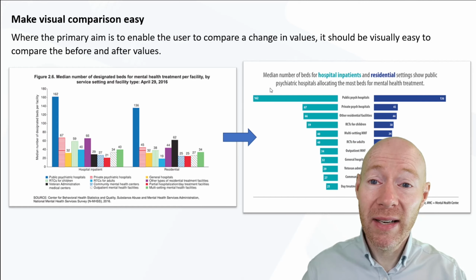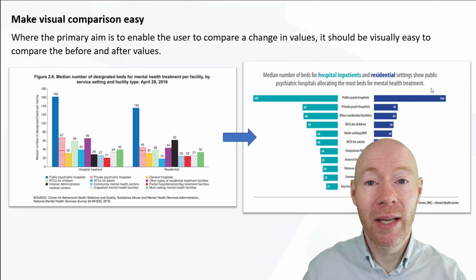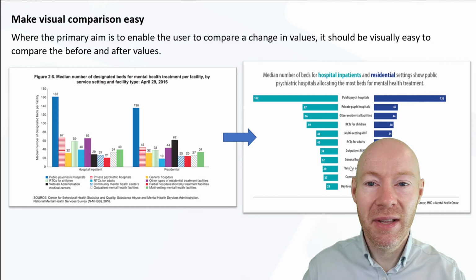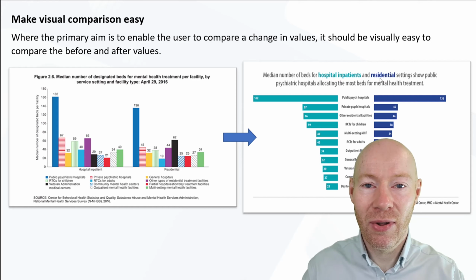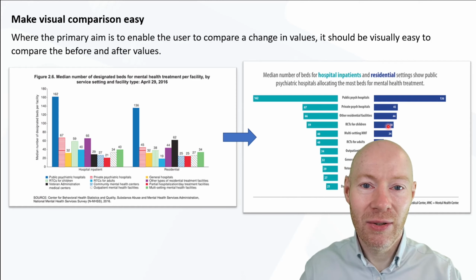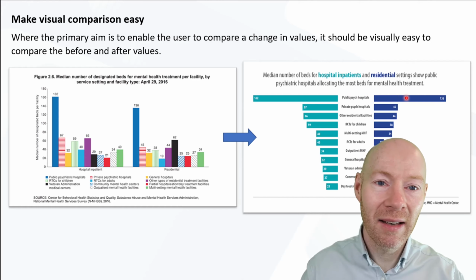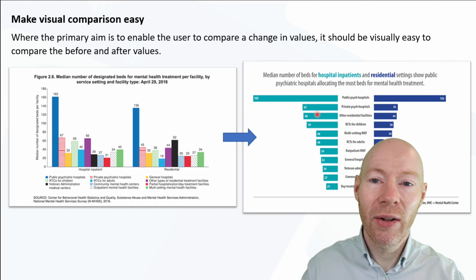The example over on the right hand side is a much better way of doing it. It holds exactly the same types of data, except here we've put the labels in the middle, and we have 2 bars, and you can see it ties into the colors at the top. So you can see that hospital inpatients are this color, whereas residentials are that color, and the user can look at a particular item and then scan left and scan right to get a feel for the size of the respective bars.